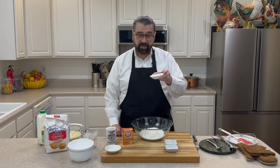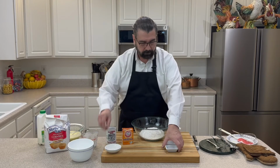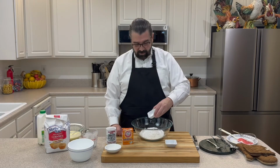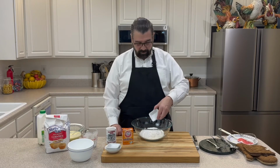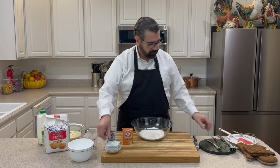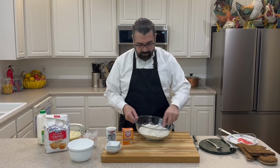The 1½ teaspoon of baking powder. The ½ teaspoon of baking soda. And my 1/4 teaspoon of salt. And let's give that a whisk through. Just make sure that everything gets incorporated and gets all mixed together.